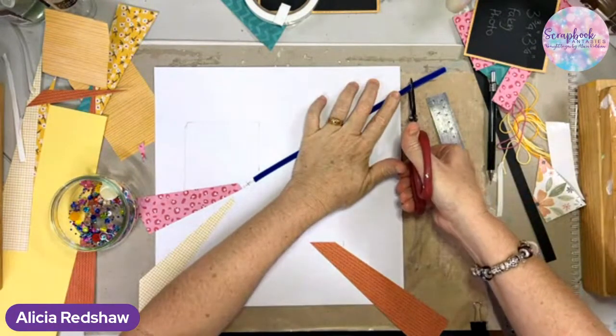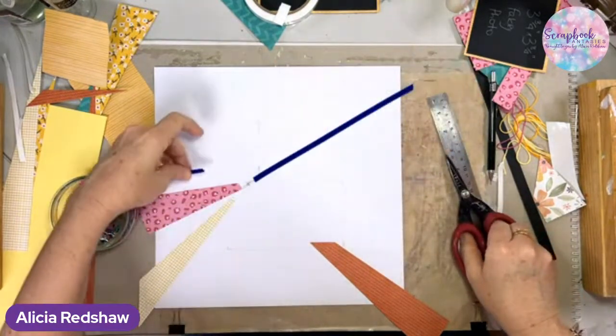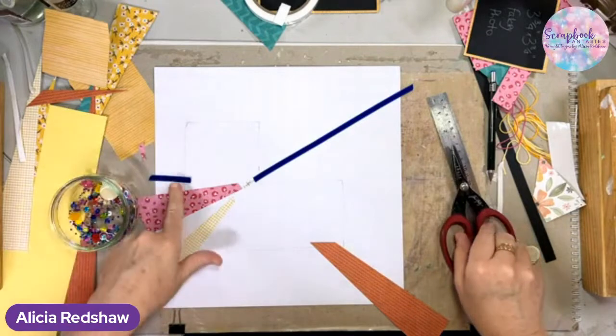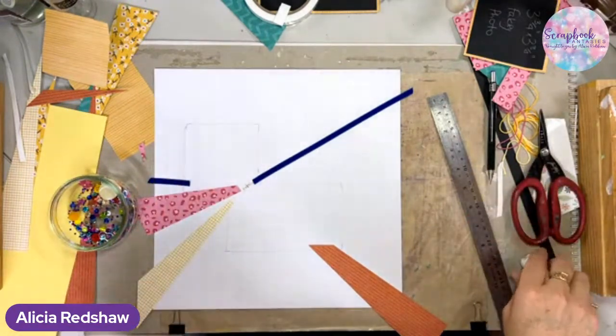So let's cut part of this velvet off. Just leave a little bit hanging over. We're going to put a little bit of velvet over here. We only need a short piece. So we're just going to sit that there.